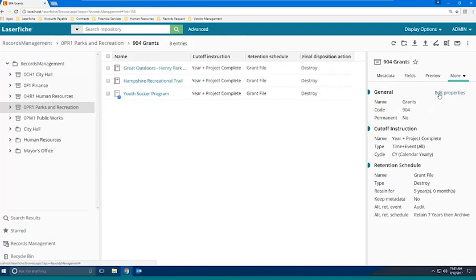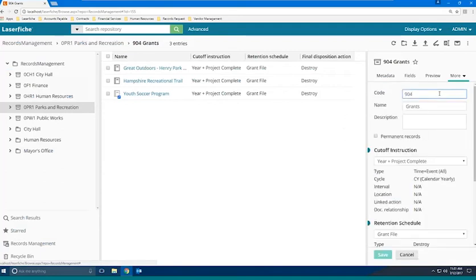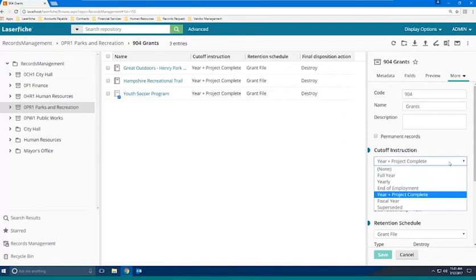And for users with clearance, they are able to come here and edit the properties and choose from any cutoff instructions that have been defined already. Same thing for the retention schedule. You'll see that if I choose a different item, it does change the description here, so that's an easy way for you to keep track of what's actually happening within that cutoff instruction.